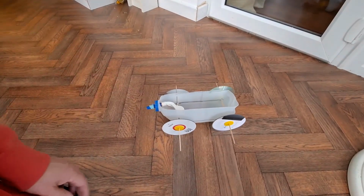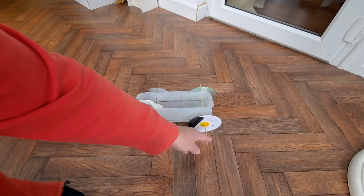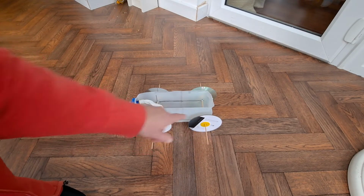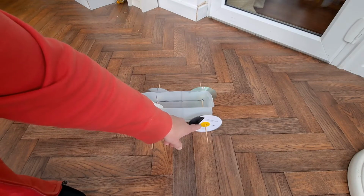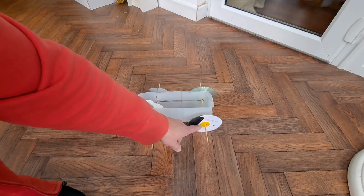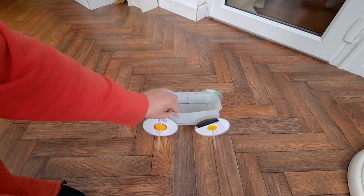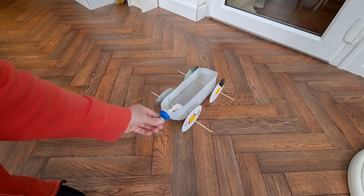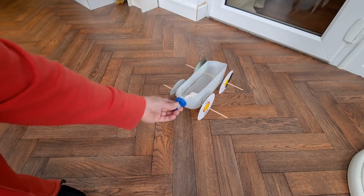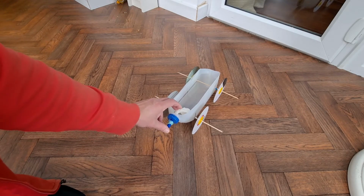So a quick summary: 2 barbecue skewers or bamboo canes for the axles, CDs for the wheels. I've used 3D printed hubs, but you can use plastic bottle tops that you just glue in place. Made holes in a milk carton for the axles to go through. Put a hole in the bottle cap for that tube to go through. That'll be your biggest problem, finding a suitable sized tube.